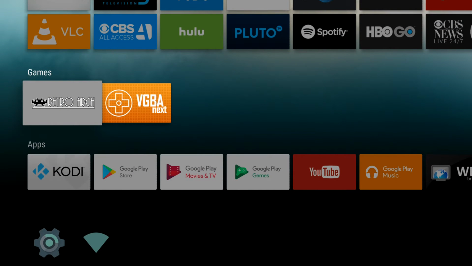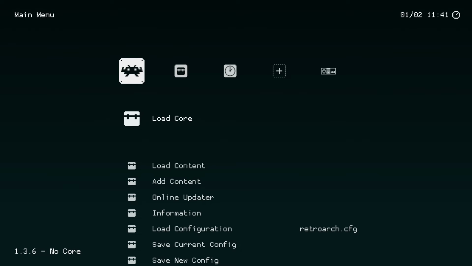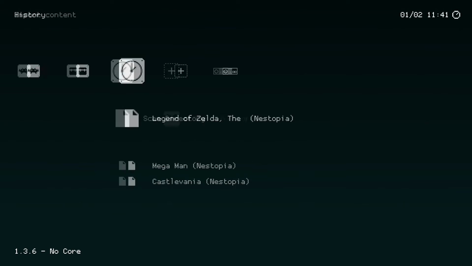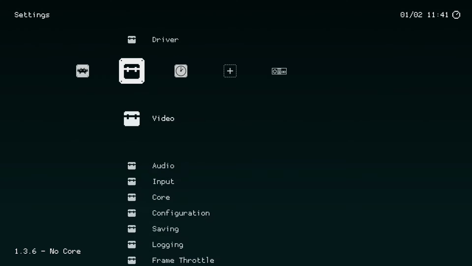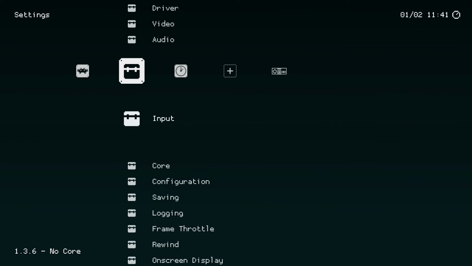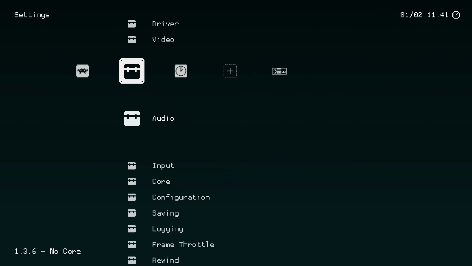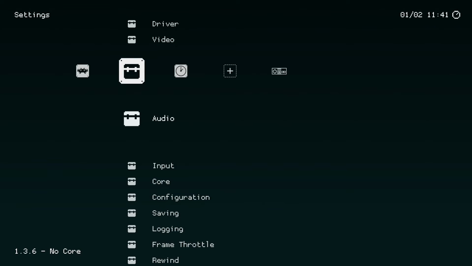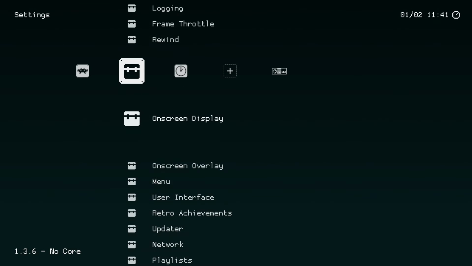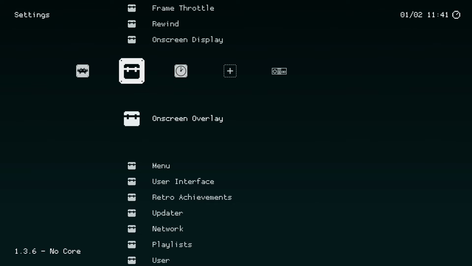And what I'm going to do is go to RetroArch. I'm going to hit enter to open it. And then once I'm in RetroArch, sorry that my interface is different. Yours may not look like this, but it's still the same menu and the same navigation. Once you're in RetroArch, you use the arrow keys on the keyboard to move around. And when you want to select something, X is going to be select and Z is going to be the back button.